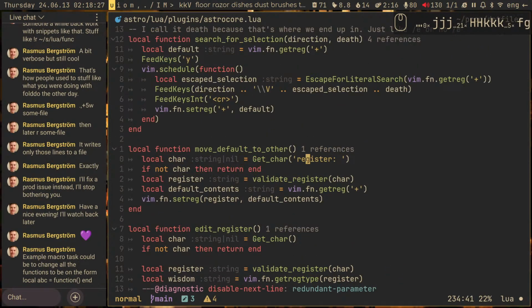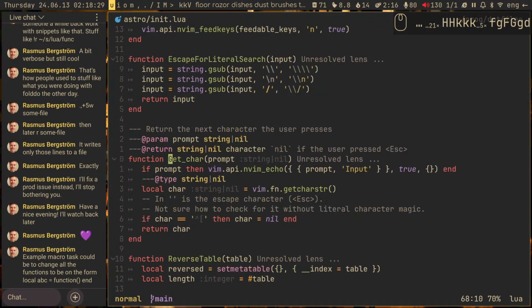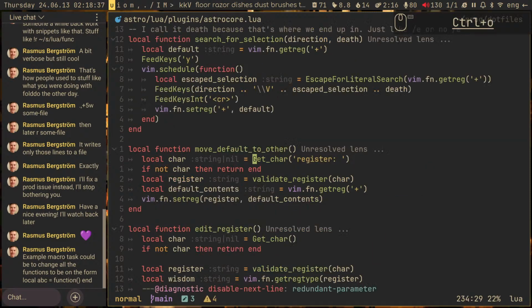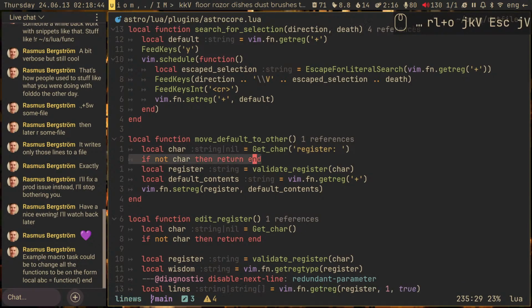So first of all, we're using getChar, which is my function to get a character from the user, and it returns that character. If you press escape, it returns nil. So effectively, we can use this to just make one mapping instead of having to make a mapping for every single register.